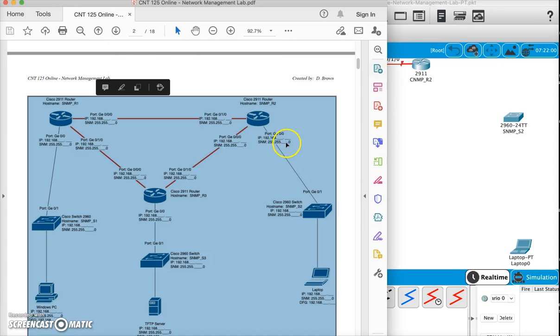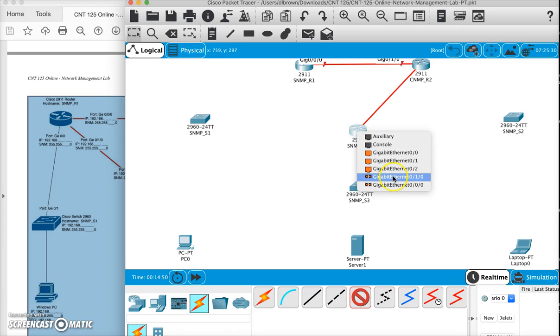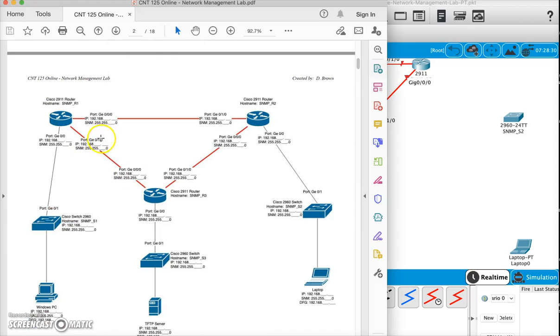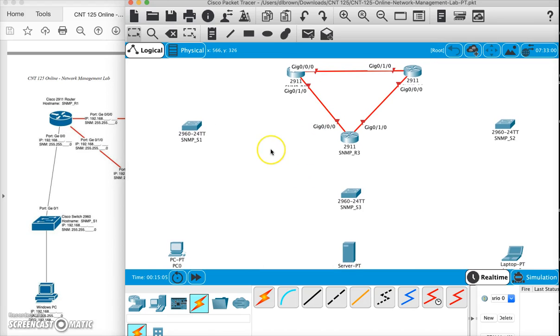Okay. Then we need 0/0/0 to 0/1/0 again. Down here, we need 0/0/0 to 0/1/0 again. There's our fiber links between the routers.